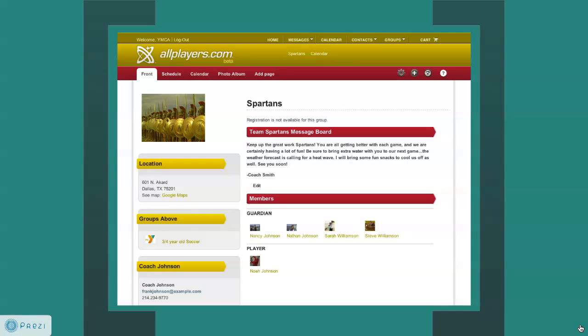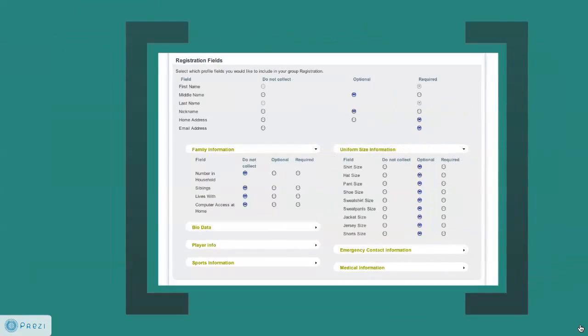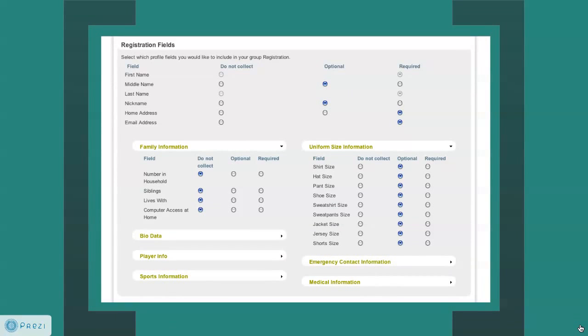It solved a big problem for us because a group's registration is a web form. And the information that the user provides to that group becomes like a pseudo user. It's like a layer on top of the real user that is that group's representation of that user. So we had different metadata for people that join different groups. It sounds really complicated, and it actually is complicated. But Webform came to the rescue. Let me give you an example. So you're a group, and you go and set up your registration.